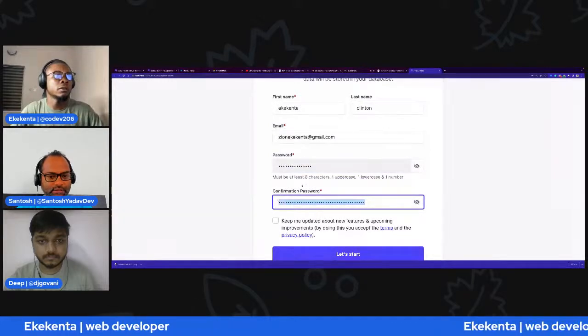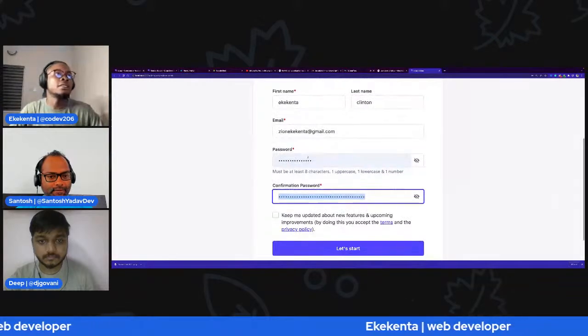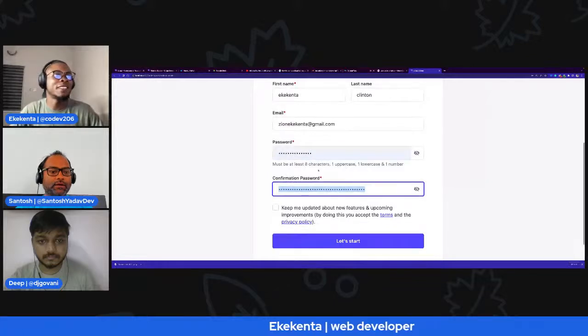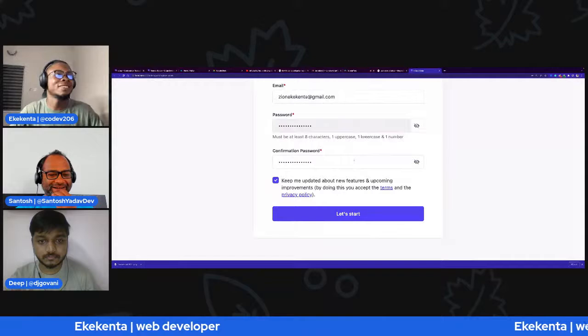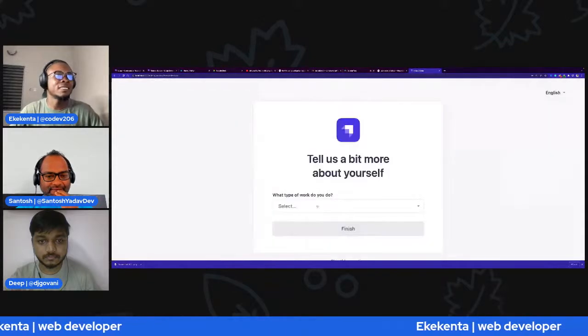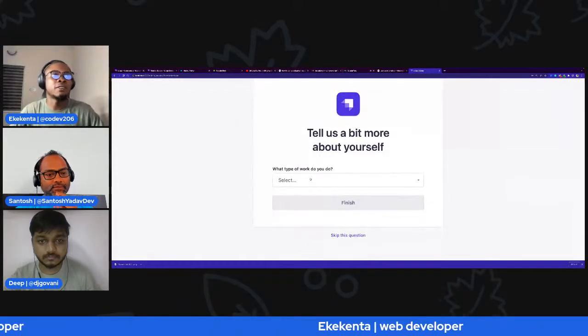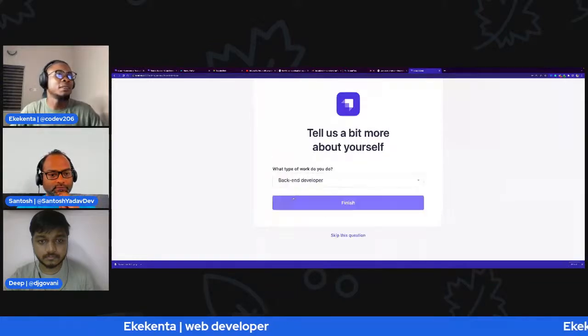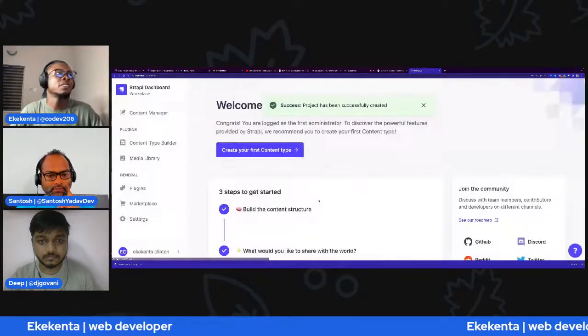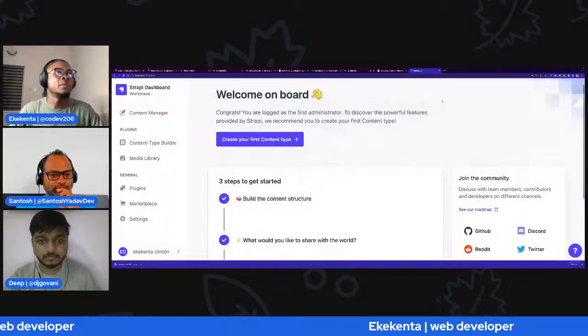Just make sure you change it. Yeah, this is just a test. Okay, cool. So they're going to also ask for information about yourself. Basically, backend developer, and finish. So you can see the admin UI here.